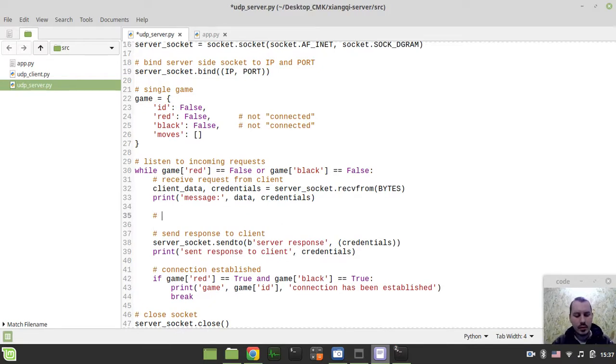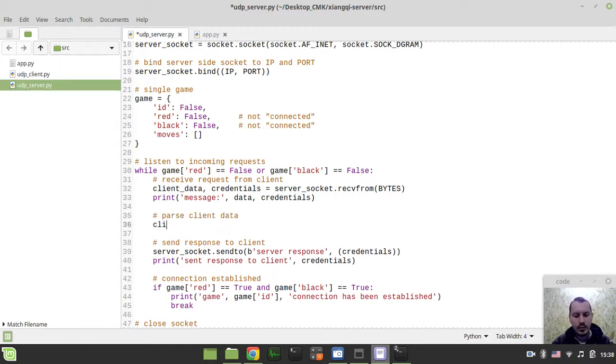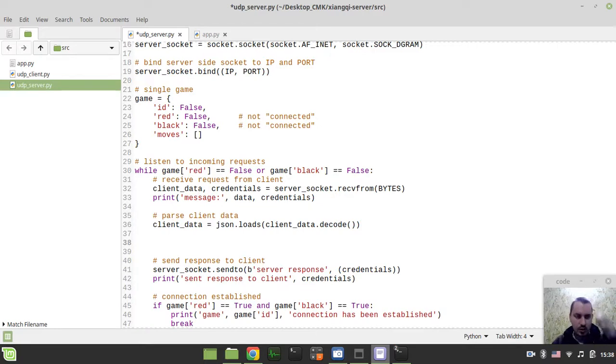So let's say parse client data. So I can say client data equals, so first we need to convert this to string. So we need to say client data decode, and then I can use JSON loads to actually convert this to a dictionary.